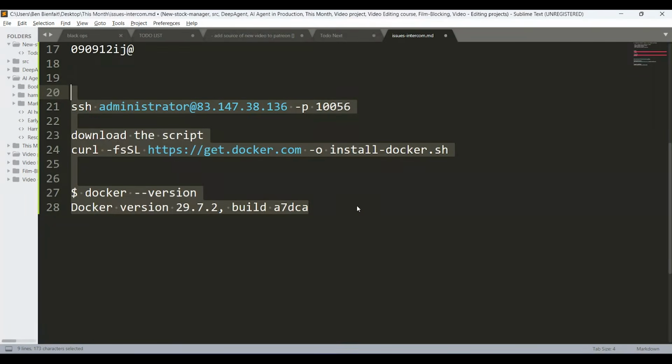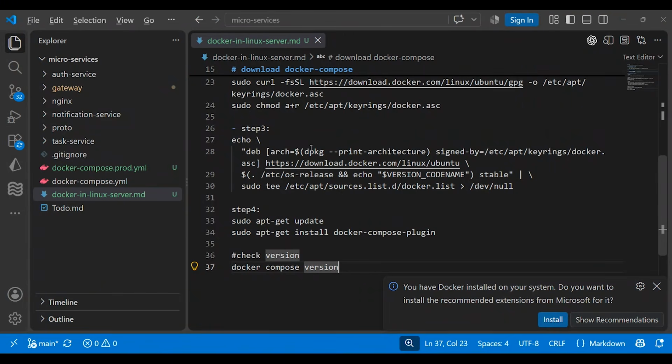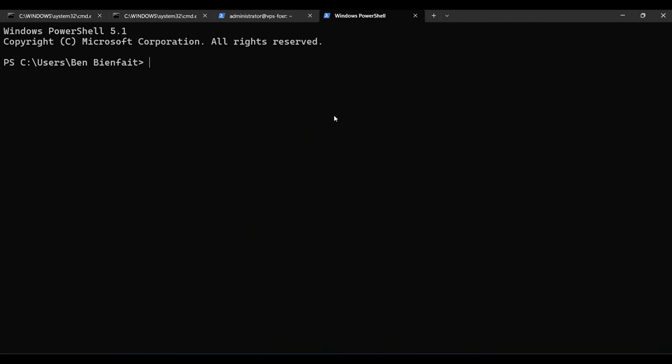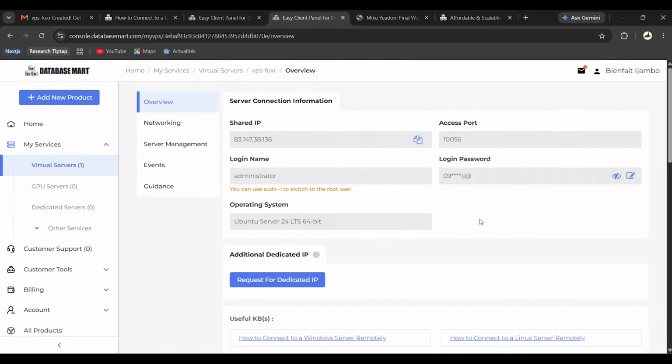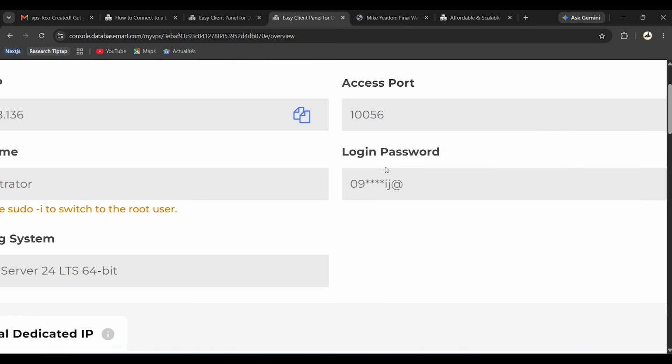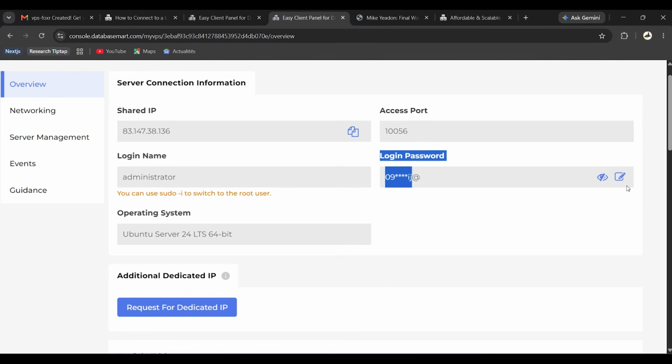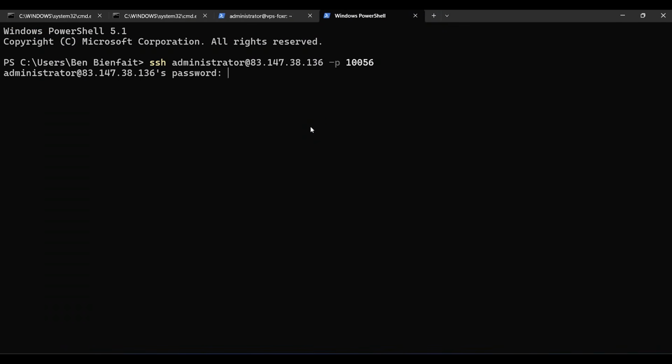Now you're gonna run this in order to get into your server. Let me move here. You're gonna pass here SSH administrator. You're gonna pass the API address -p, and then you're gonna pass the ports. When you do that, you're gonna do this. If I tap this here and tap enter, they're gonna prompt me to enter my password. Okay, you can see administrator, they ask me my password. Now, how to give a password? You're gonna copy the password here. If you don't remember the password, modify the password, and then you're gonna pass it in here.